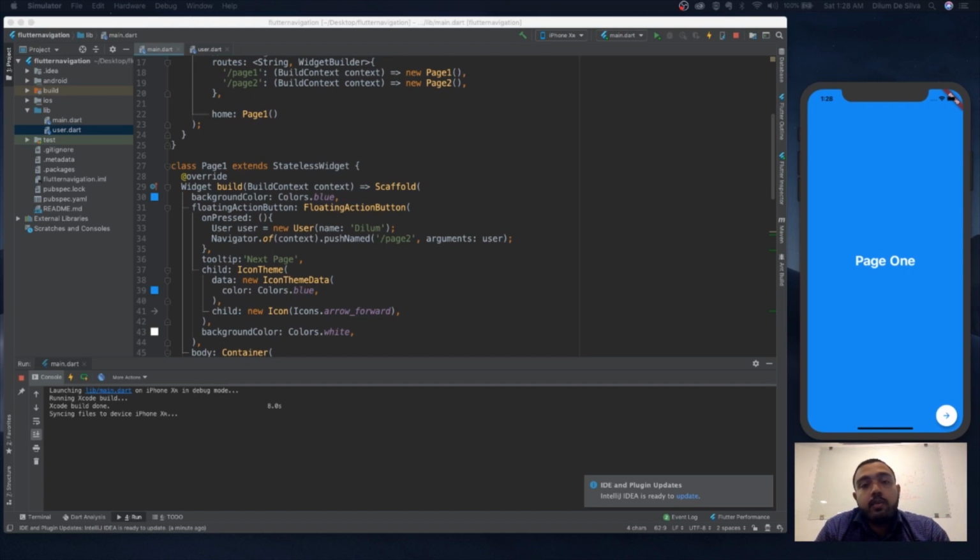There are a lot of methods exposed through the Navigator widget, so I'll be doing a demonstration on those methods as well. For now, I have covered basic navigation in Flutter, how the screens are stacked, and also data passing in Flutter.